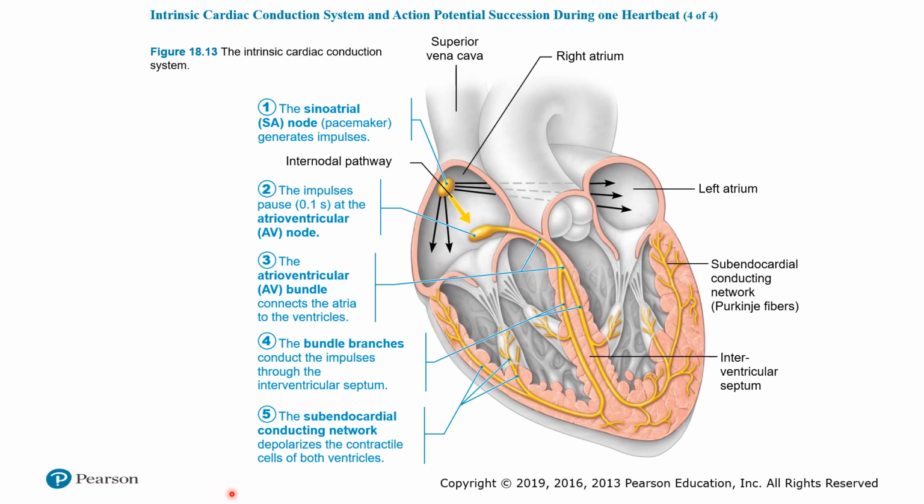So our heart has its own intrinsic system. That intrinsic system causes the heart to beat. So the heart has its own pacemaker. The heart generates its own heartbeat. And this is the system. These are the parts of its intrinsic electrical system. You have to know the names. So this is known as the sinoatrial node or the SA node. This is the pacemaker of the heart. Under normal conditions, the pacemaker of the heart is responsible for the heartbeat.